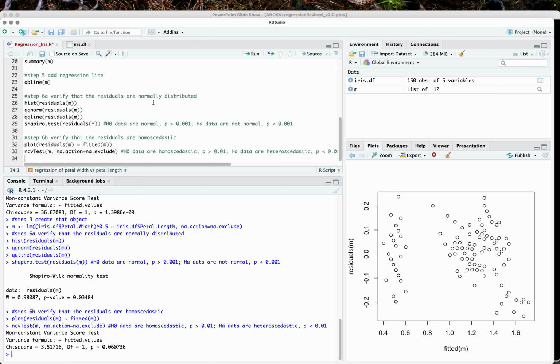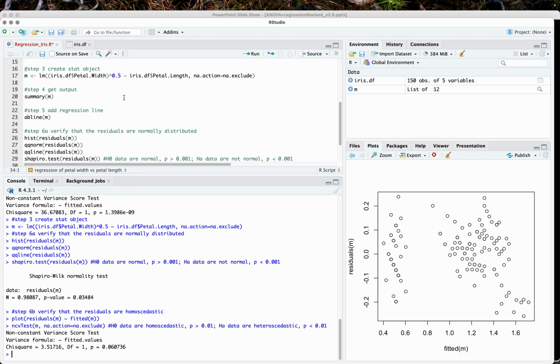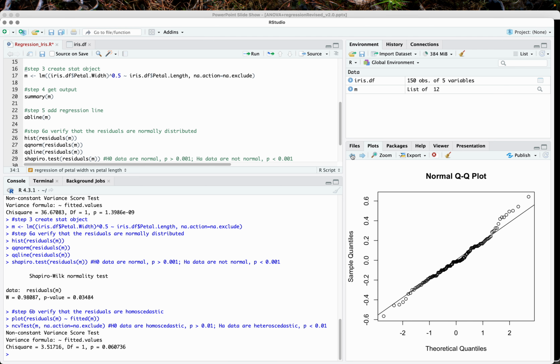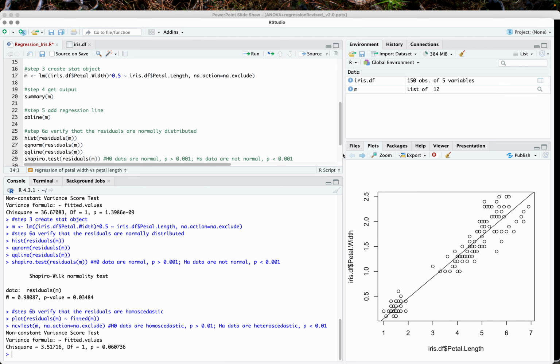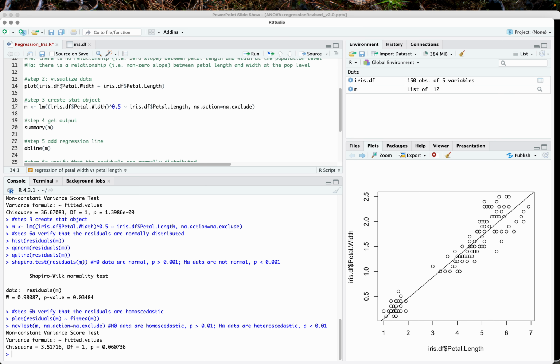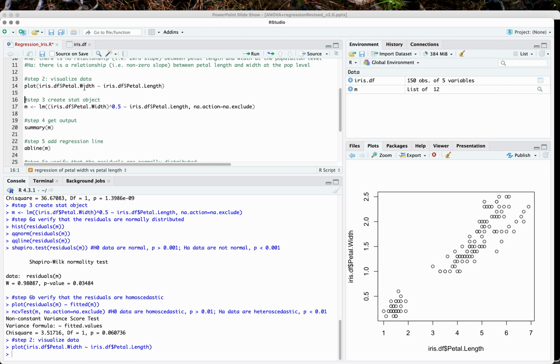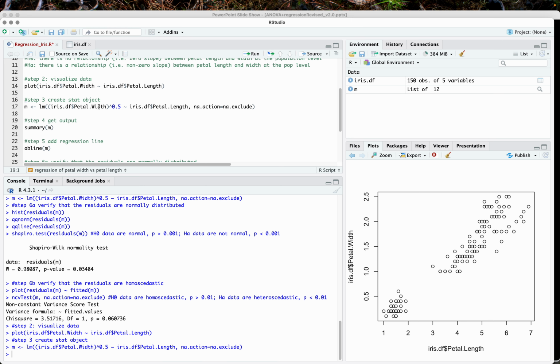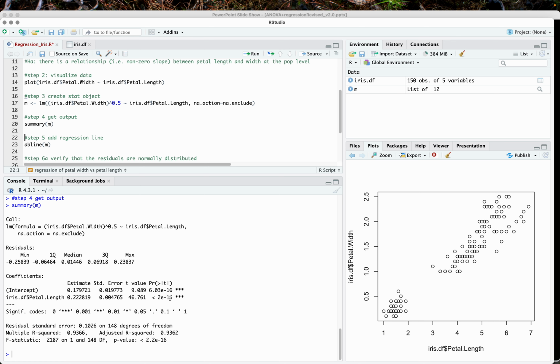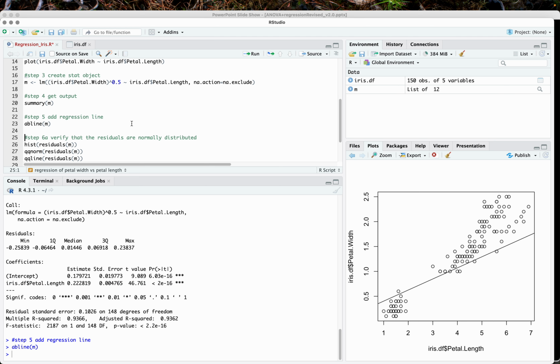Yes, yes. So that now tells us that, if we go back to our raw data graph, which is there, that this is statistically significant. But now watch this, folks. I'm going to do something funky. So we can replot our data, right? And now if I create this statistical object again, it's going to have that square root transformation in it, right? And so I can check, okay, it's still statistically significant, very statistically significant. But now watch, when I add my AB line, something funky is going to happen.